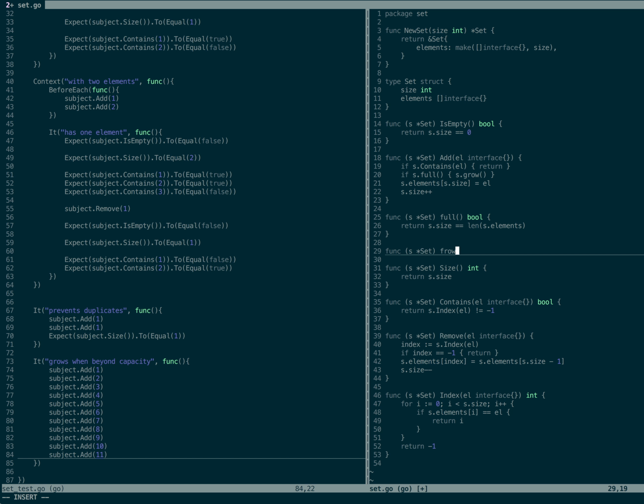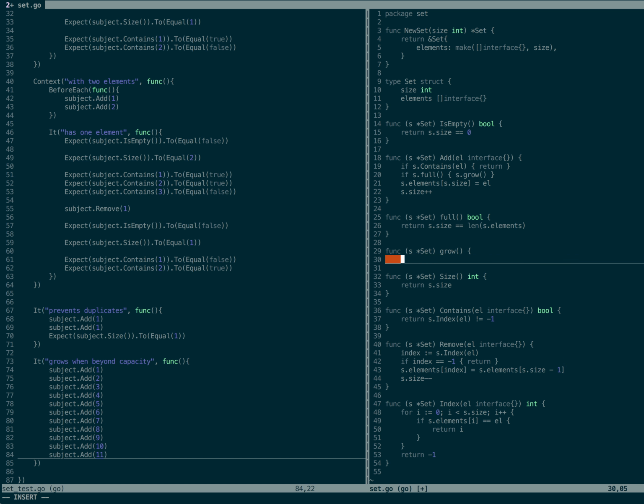So we'll say grow. Again, I'm not going to worry about any sort of error returning or anything like that. If it were more sophisticated, I obviously would. So how are we going to grow here? We need to basically make a new array, copy everything into it, and then reassign that value, right? So we could say bigger equals, and what is that going to be?